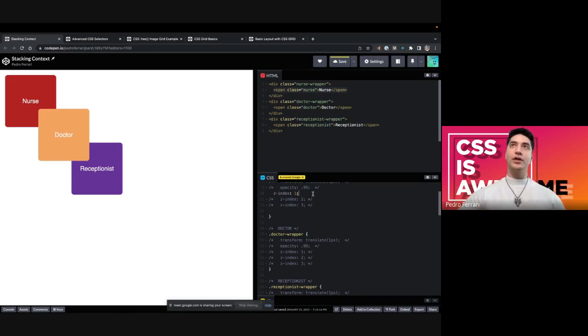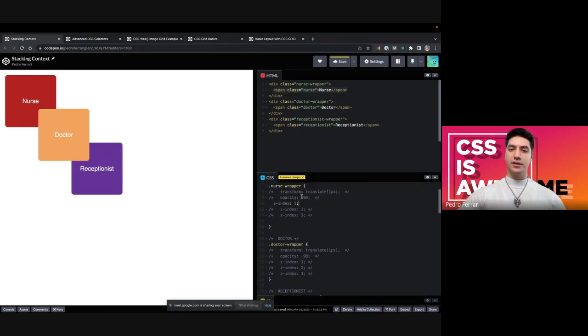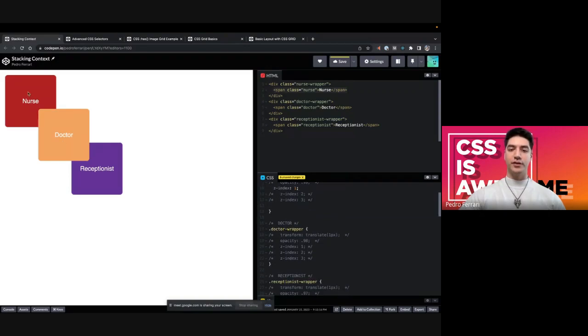Okay, but there are other things that can trigger this change in CSS. So, for example, doctor here is on top of the nurse, right? So if I change it to opacity, you go behind it. Wow, right? I know. So opacity also creates this context, which is incredible. And not only opacity. If we transform an element, when we do that all the time with animations, we also create this 3D context on the page. And elements that have not been transformed are not part of this context.